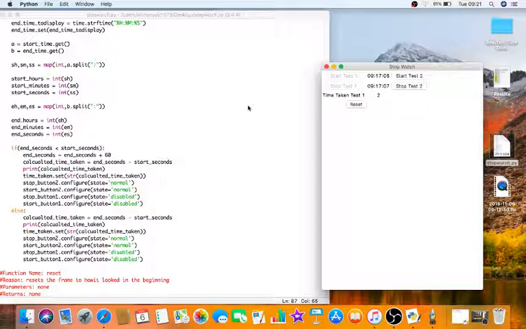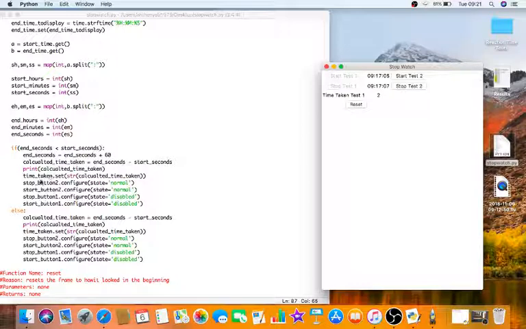So for that example, if that was 58 and if this was 02, I'm not going to subtract, I'm just going to add 60 onto 02 to make it 62, subtract the 58 from it, and I'll get the 3 seconds. Okay, so all I simply do is I add 60 onto the end seconds, and then I subtract the start seconds from the end seconds, and I get the time taken.